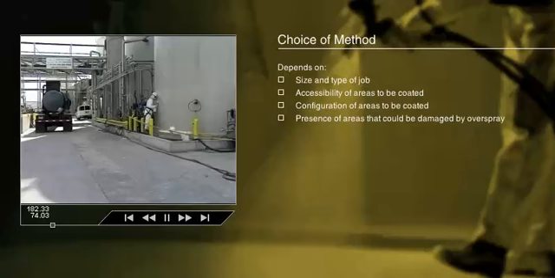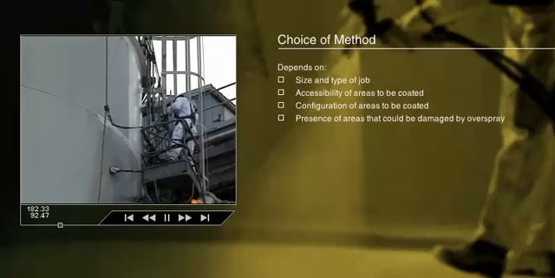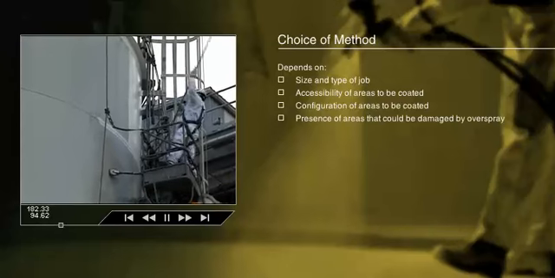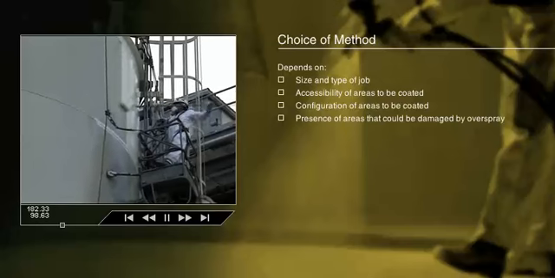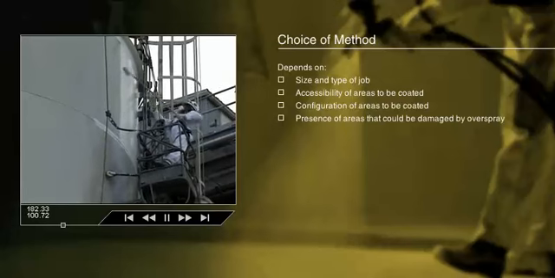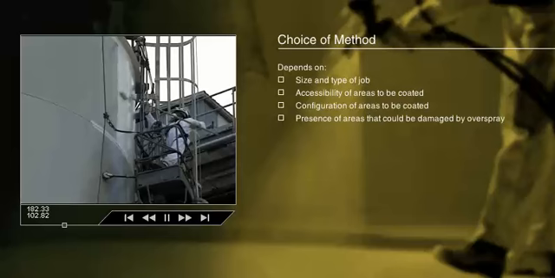Presence of critical areas or surrounding environment that could be damaged by overspray from spray application. Increasingly, there is public resistance to debris such as overspray drifting off the job site. Full containment of the work area may be possible, but the use of brushes and rollers rather than spray equipment may be a more economical solution to the problem.